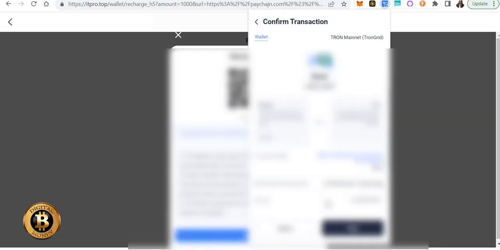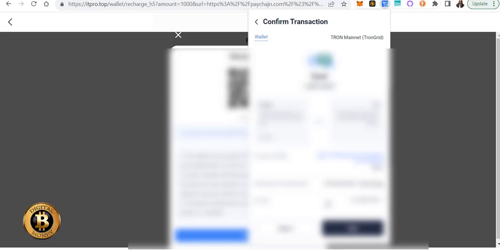You need to make sure that you have Tron. If you're sending it from a wallet, a self-custody DeFi decentralized wallet, you need to have the Tron gas. So you're going to need some TRX, right? So you need the Tron gas. If you're sending it directly from an exchange, you're going to be okay. You'll be fine without the gas because they're just going to take the fees from the amount that you're sending.